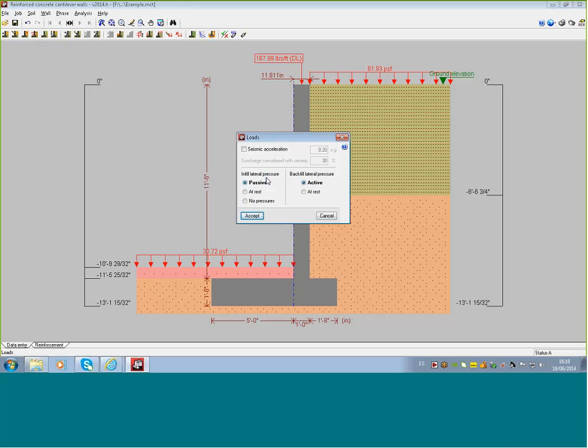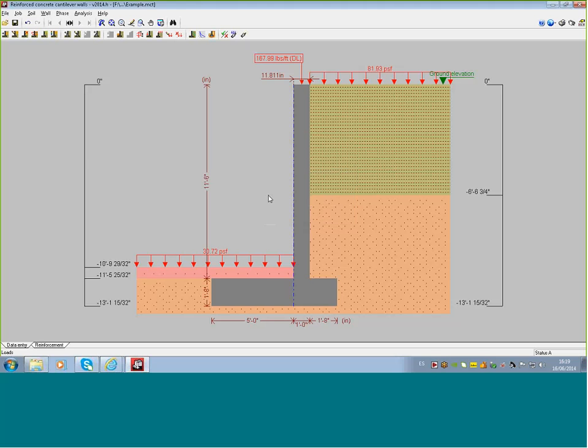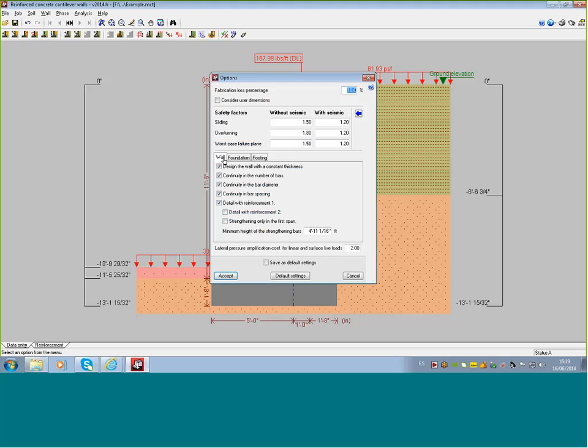For the infill we can create the infill lateral pressure, almost on the left side, which could be passive all the time, and the right side could be the backfill lateral pressure. We are going to use the active pressure. Okay, I'm not going to use the seismic factor. So that's for loads and options.